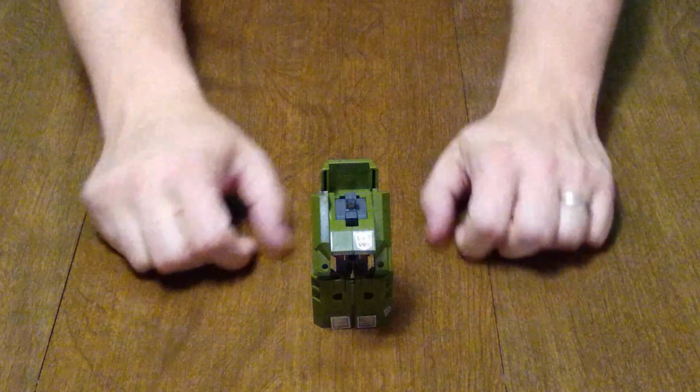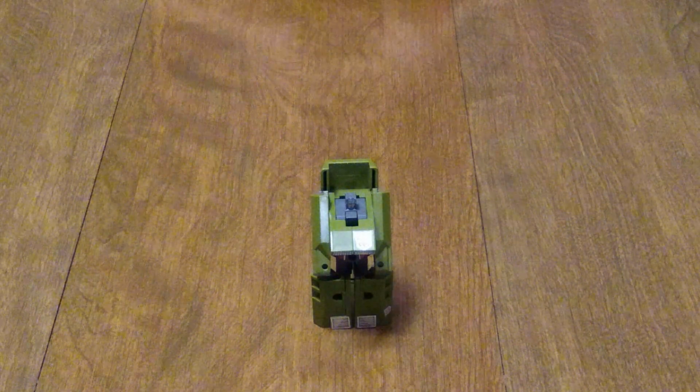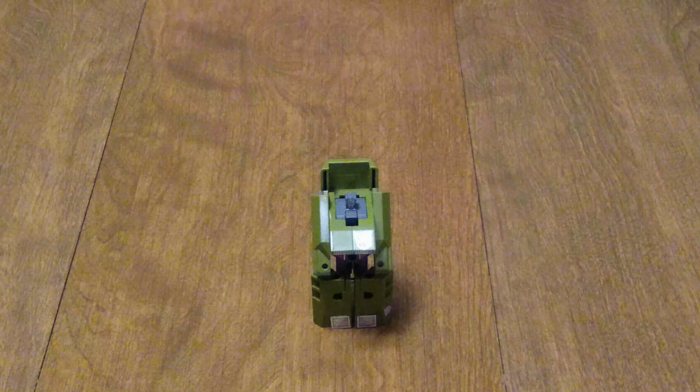These are all really simple to transform, I think, just basically because they're combiners. They got to make them pretty simple. So we'll go ahead and zoom out now, and we will show you guys how they form together to make Bruticus. Okay, so now we're going to go ahead and show you how to form Bruticus into his combiner mode.